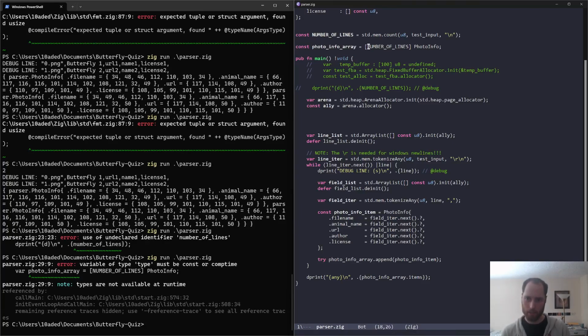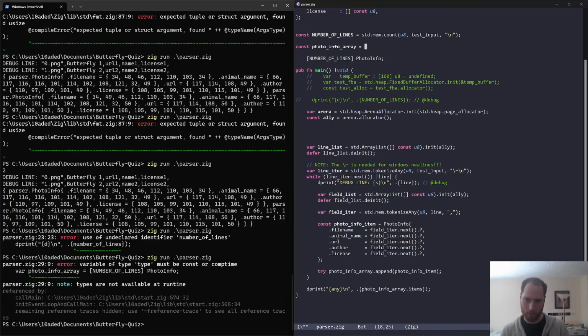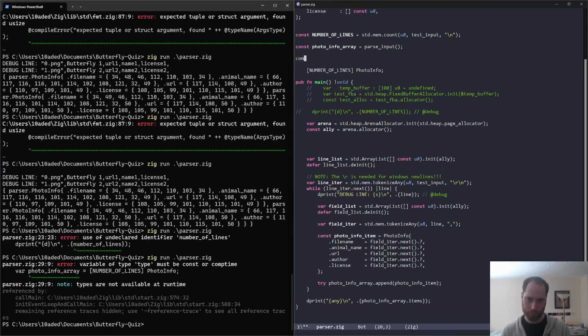So we want this to be the result of a function that we'll call parse input. Now parse input is not going to accept any values, but it's going to return the number of lines with this photo info.